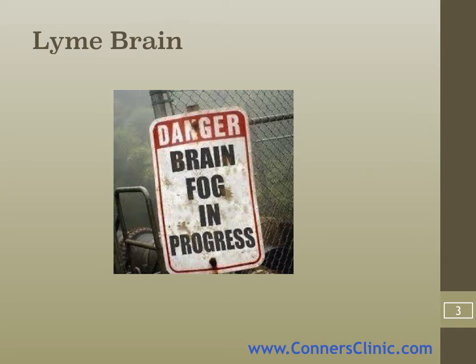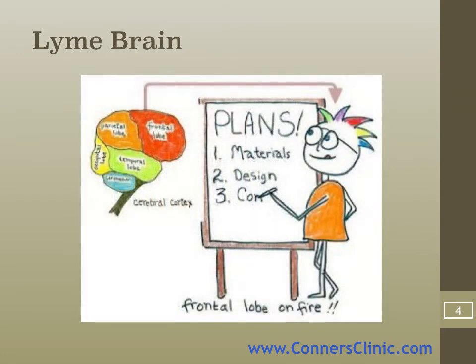When talking about brain fog, we have to understand those different lobes — the frontal lobe and what it does, the planning, really the executive of the brain. This book talks mainly about that because that's a lot of people's symptoms. There's also the temporal lobe, the parietal lobe, the occipital lobe, and the cerebellum. Get inflammation in the cerebellum with antibodies made against cerebellar cells and you end up with dizziness, loss of balance, and running into things — very common with Lyme patients.